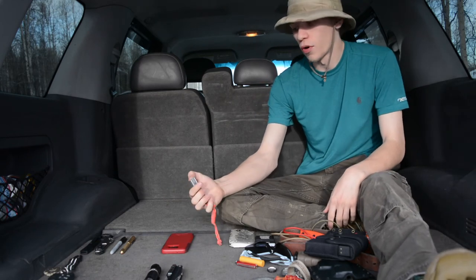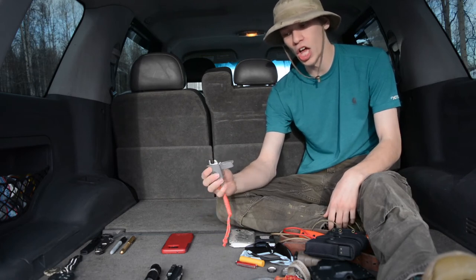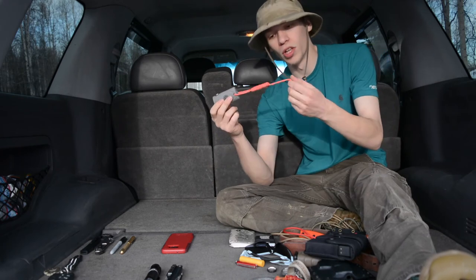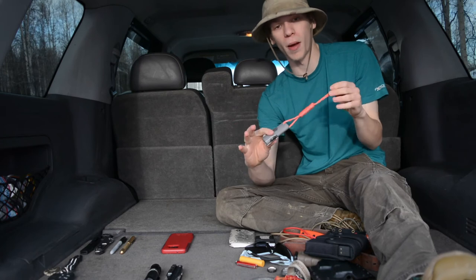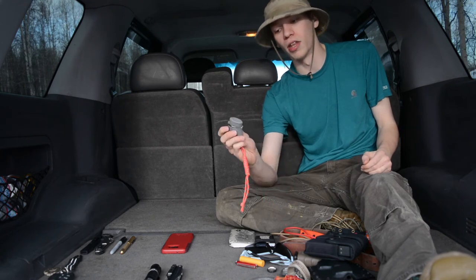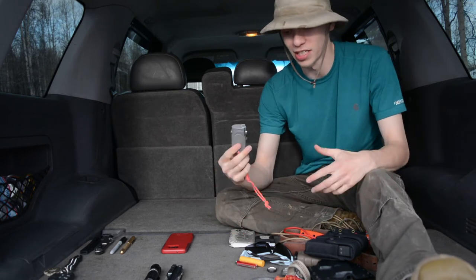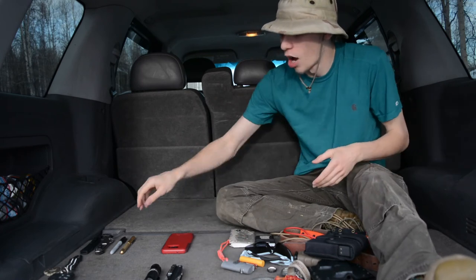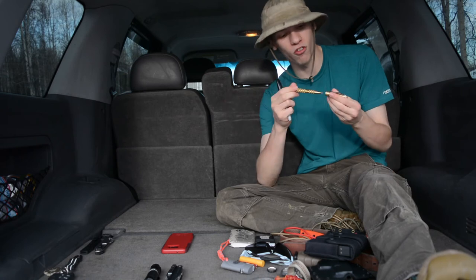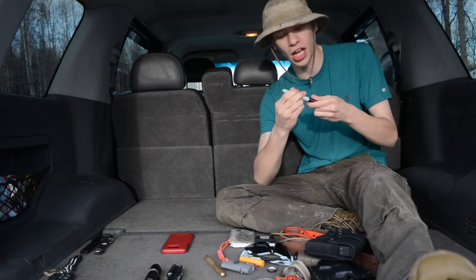Moving over to another front pocket: I carry the lighter, and this one is a bit different — it's a UST Techfire, a plasma or electric lighter, and of course it's rechargeable. I really enjoy using the lanyard so the lighter sits in my pocket with a little bit sticking out so I can pull it out to start fires. I love the electric lighter because unlike a Zippo or peanut lighter, I never have to worry about fuel evaporating. In the same pocket I carry my two writing instruments: a Meritac Embassy in full brass, and a standard black Sharpie with a fine point.